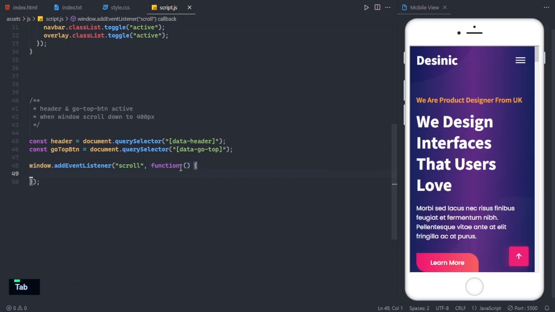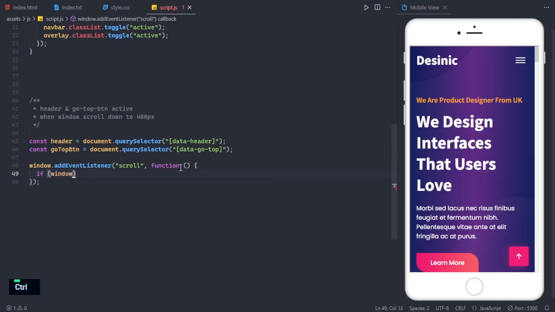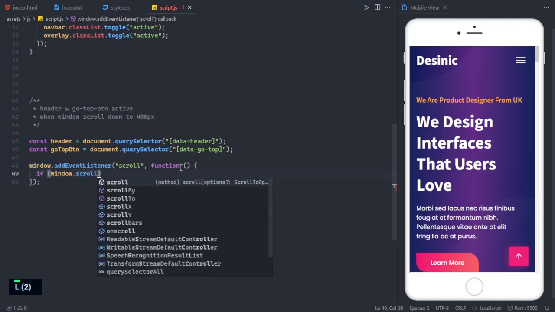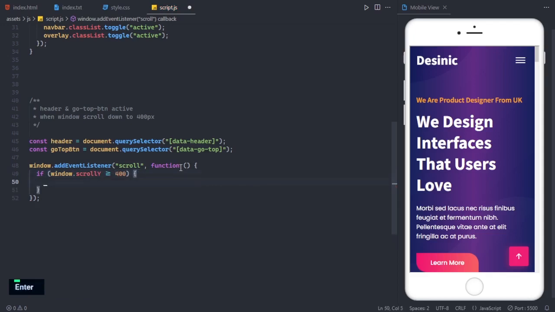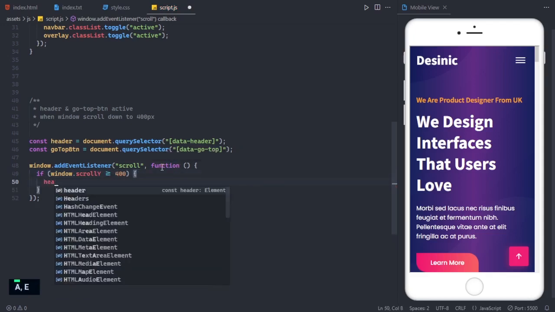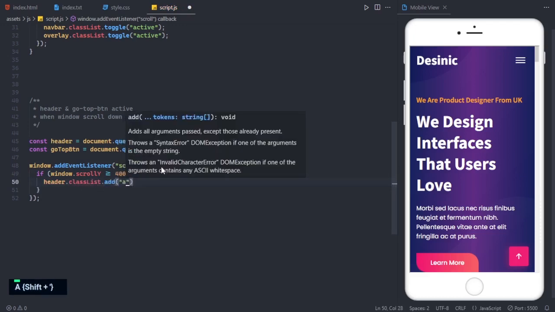Alright, so condition will be if window dot scroll y greater than or equal 400px, 400 means px, then header dot class list dot add active.